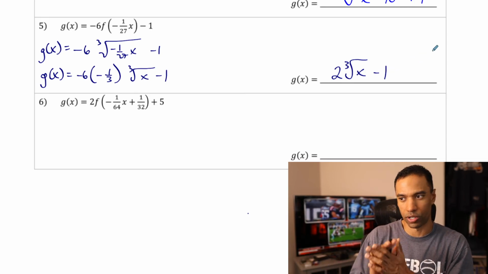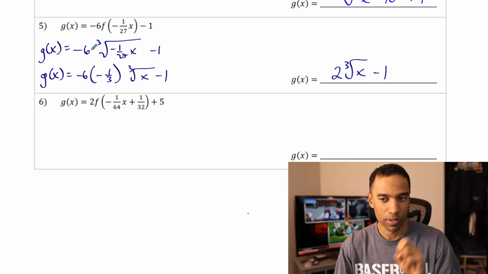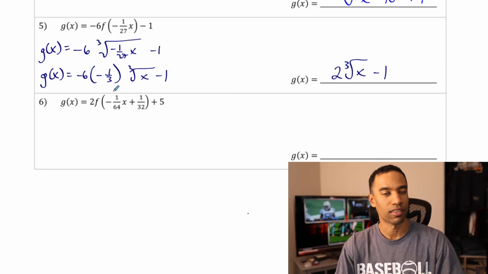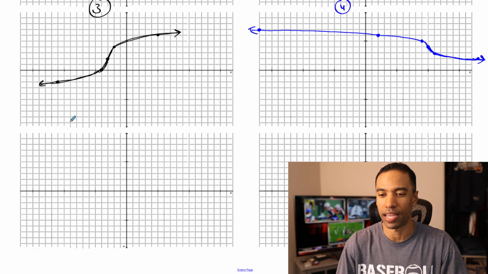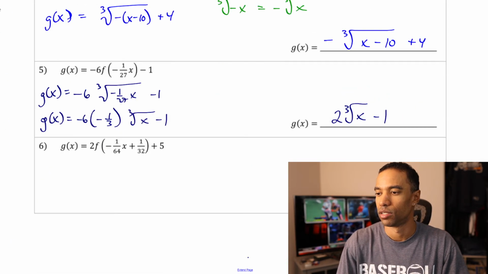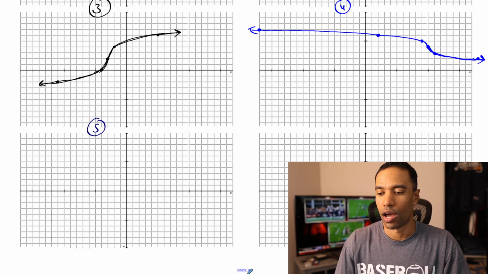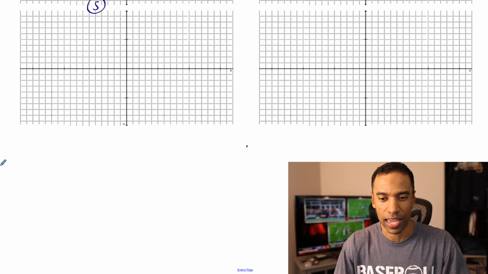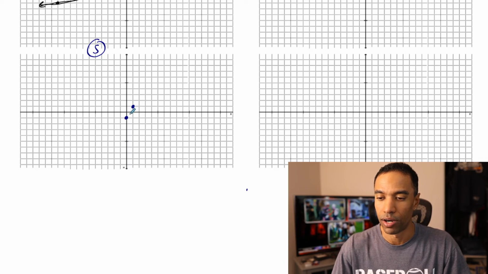It's one of those ones where it's easy to graph if you follow it along. It just takes a moment to take care of the stuff inside. And once we did, we're there. So number 5, 2 times the cube root of x minus 1, minus 1. The minus 1 is the k. There was no horizontal translation, so down 1. And then double heights. So 1, 1, 8. 1, 2, 8, 4.